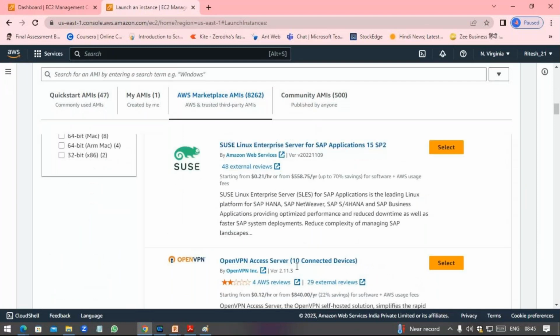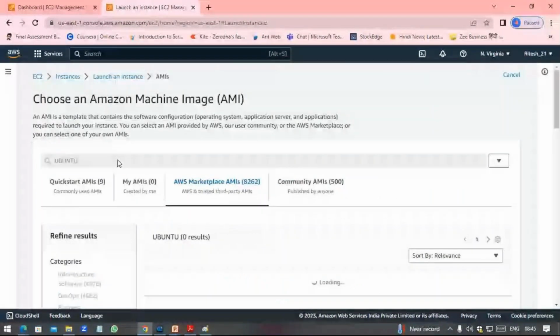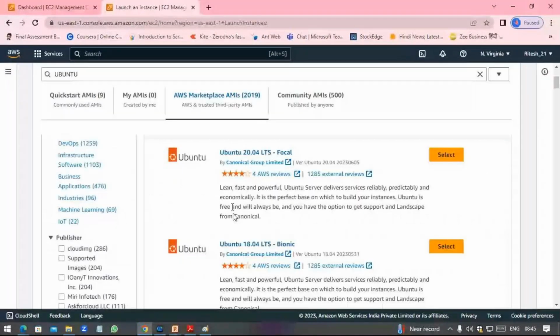So you can type which version you want. Suppose you want Ubuntu. Always select a reputed brand so that the packages are authentic. Because when you develop your software, if you take an unauthorized operating system, the chances are higher that somebody can hack your system.